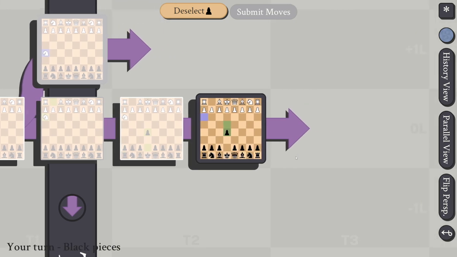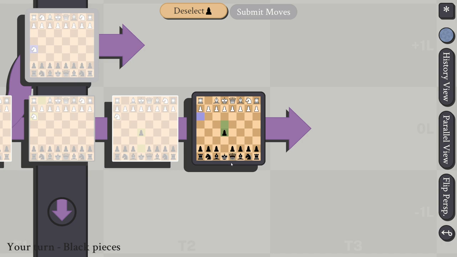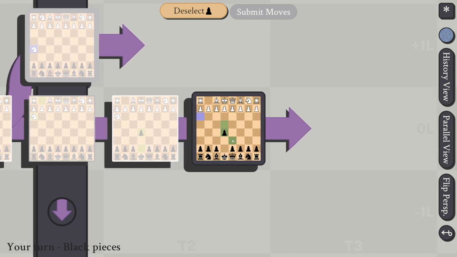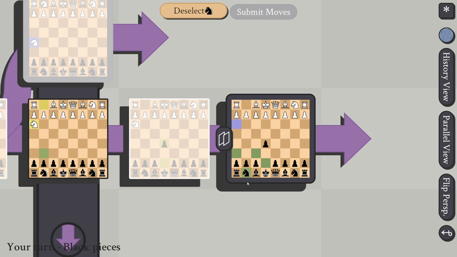Maybe I can't move on this timeline at all? Maybe I thought I understood this game better than I did. I can't even really click pieces here, which suggests it's not my turn, but it is my turn. It's got a black highlight. Oh, I've selected this pawn. You can't unselect by clicking something else. That's the problem. Okay, yeah, okay.